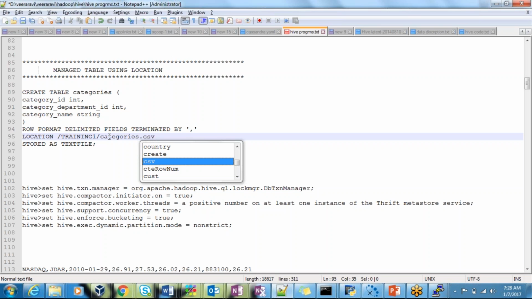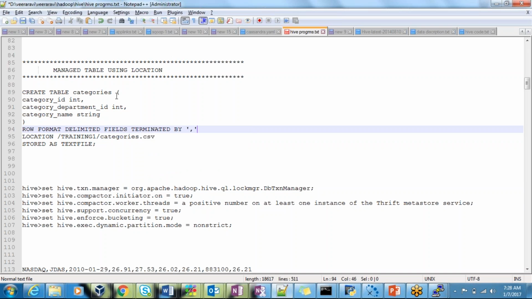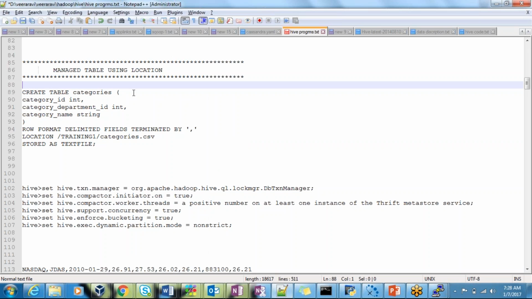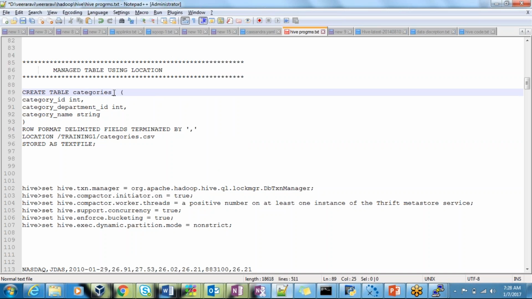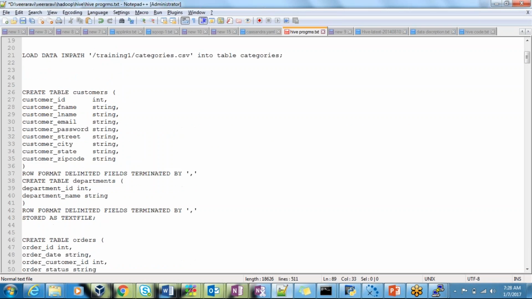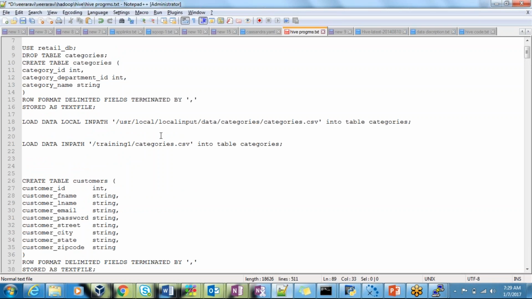The location cannot be a file. Okay, let me show you this. I'm naming this table with underscore location because I'm going to load the data as a location. So first we should have data in that specific location.